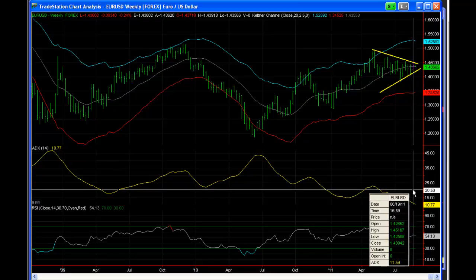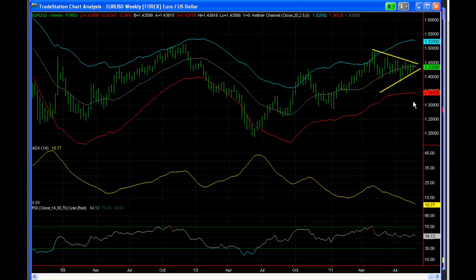Let's see what it closed at the week before. You can see 11.59. It's already opening at 10.77. We're only a couple hours into the new session for the week. So this is saying that a really nice wind-up is forming here. You can see the RSI is right in the middle, right about 50. That's not really telling us anything here. But the ADX is telling us, hey, get ready for a move.